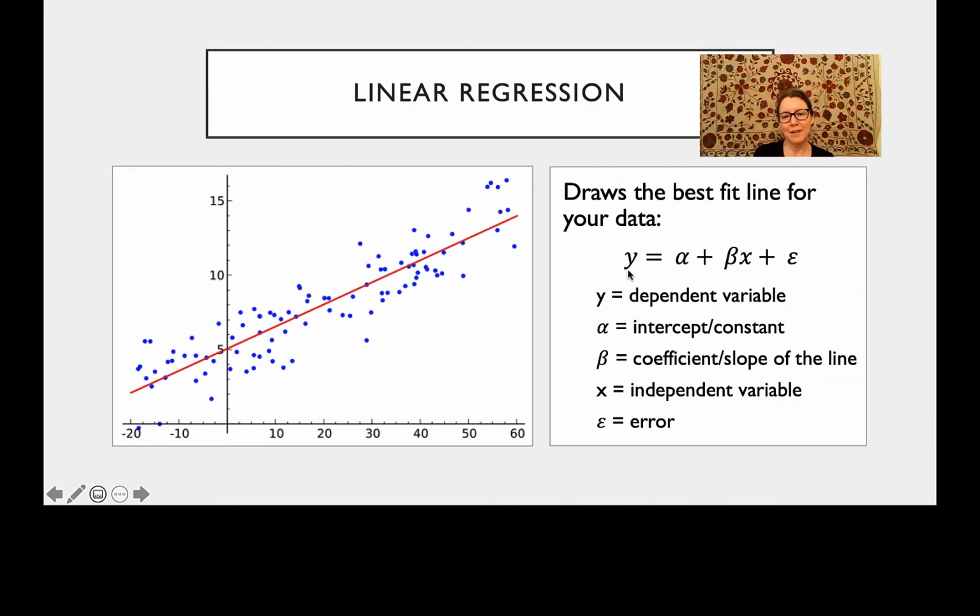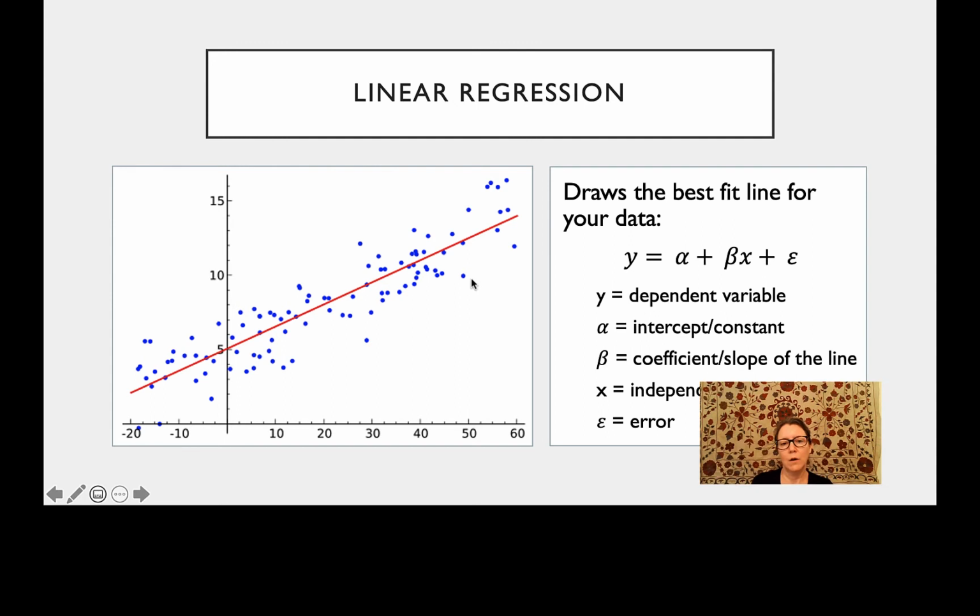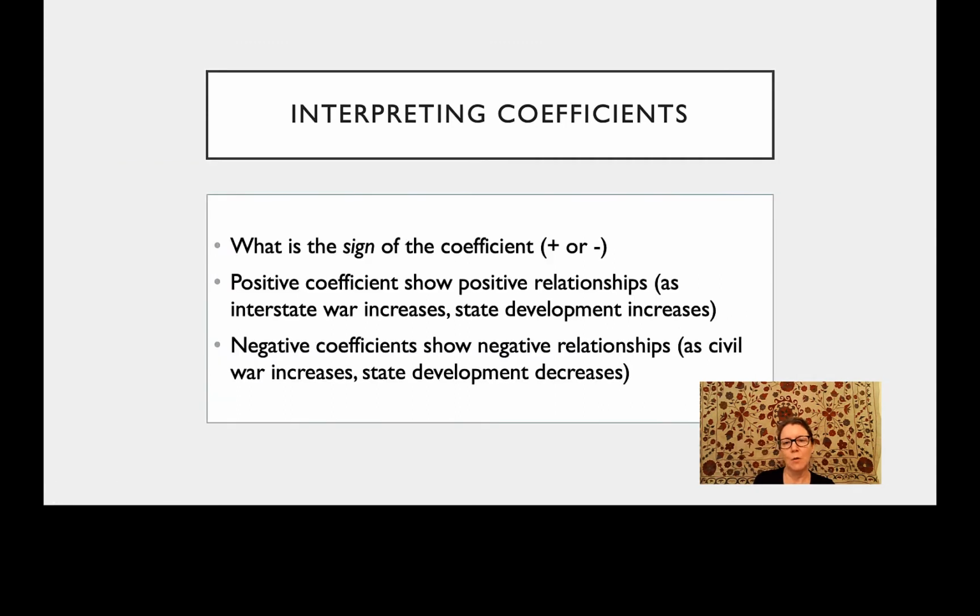If we focus on just the relationship between our y, our effect, and one variable, our cause, the beta is simply the slope of a line that best represents the data. The problem here is that we never have an equation with just two variables, just one x. We can't show that to you visually though, because then we're dealing in multiple dimensions. That's why I'm just showing it to you with two variables. When we interpret that coefficient, when we try to understand what that beta actually means, the only thing I want you all to focus on right now is its sign. Is it a positive or negative number?